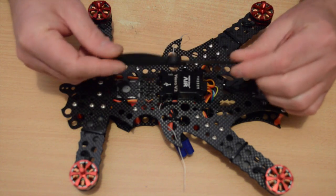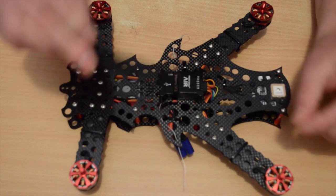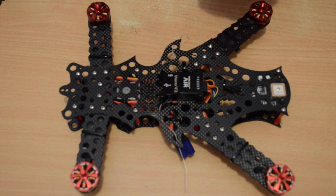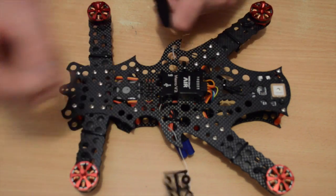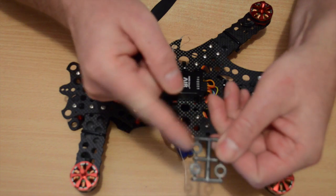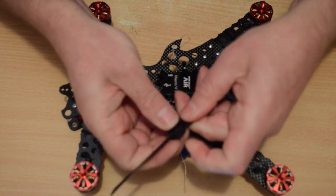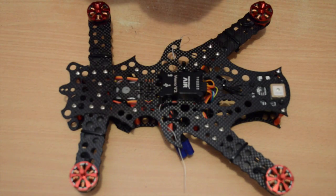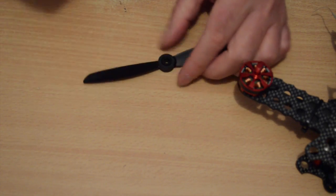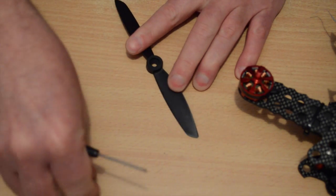Last step is I've got to fit the props. These are the 6x4.5s that come with the kit, and they will just go straight on to the motors, but what I've found is they do sit a little low. So what I've done, I've already done 2 props, but what I'm going to do is take the 5mm spacer that comes with the props off its little thing, and pop that into the prop. It's a very tight fit, so it's easier if you set it on the bench and use the back of a screwdriver to pop it in, making sure it's level.